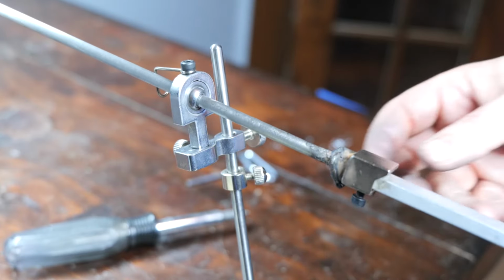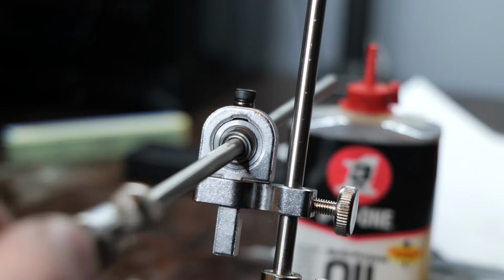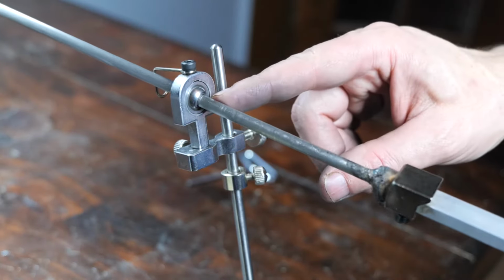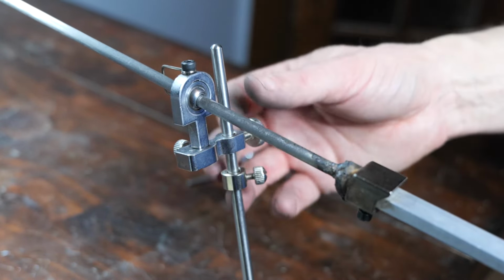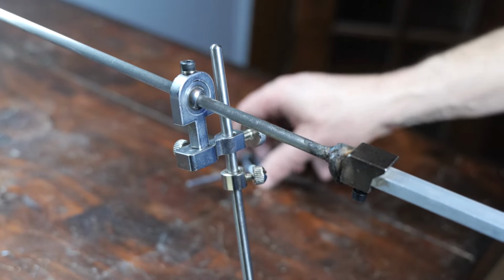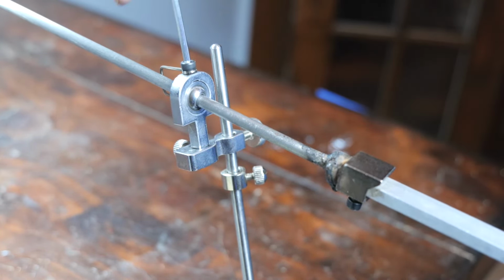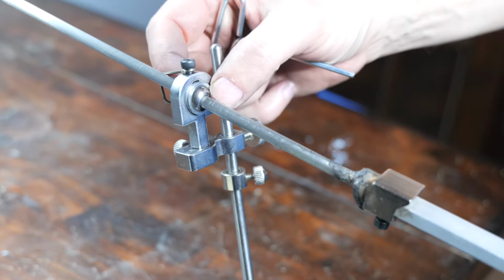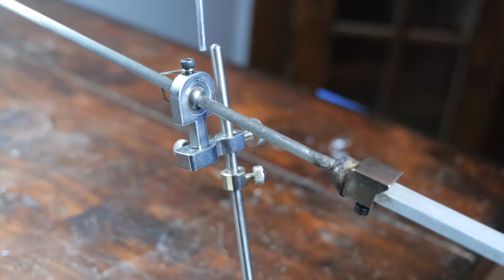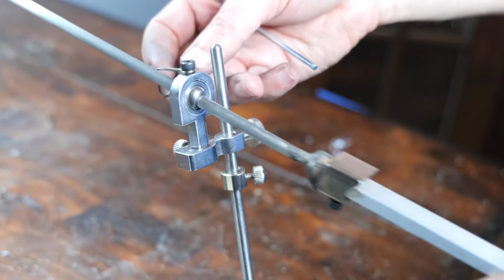Next thing I want to talk to you about is this chattery travel with the arm through the ball here. It shakes everything, shakes all your attachment points loose, and what's happening is that this screw is too tight. You have to have it just right. If it's too tight, it causes a lot of chattering. If it's too loose, the whole thing pops out of its housing, so you have to dial it in just right so that it stays put and doesn't chatter. It's actually another point of irritation.